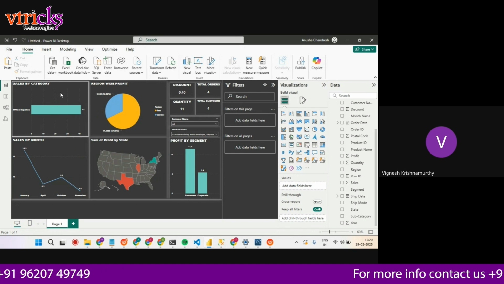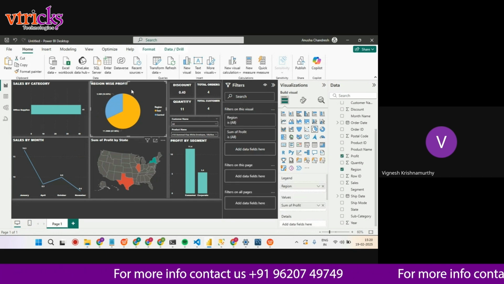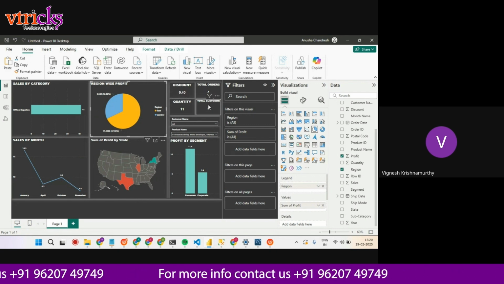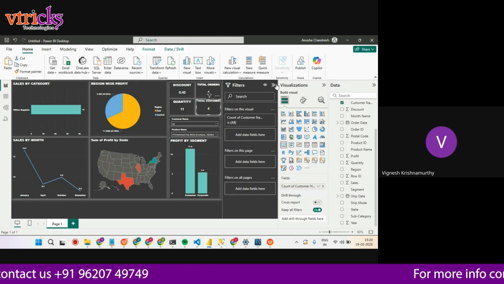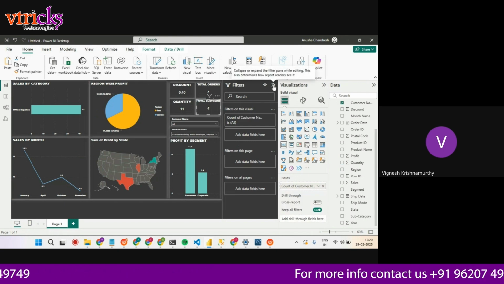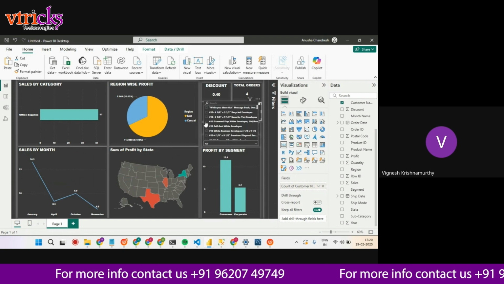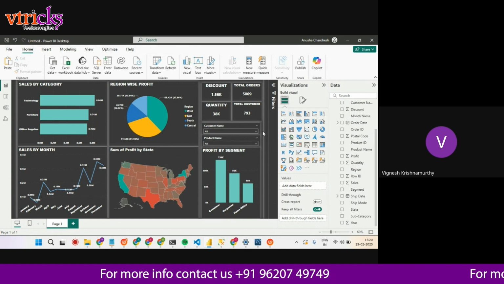The product belongs to office supplies, and what was the region, what was the profit for that particular product, and what was the discount, what was the total order for that particular product, who are buying that product, everything you can see here in one single dashboard. It will be interactively done. You can have any number of slicers to do that, and you can align it wherever you want and however you want.